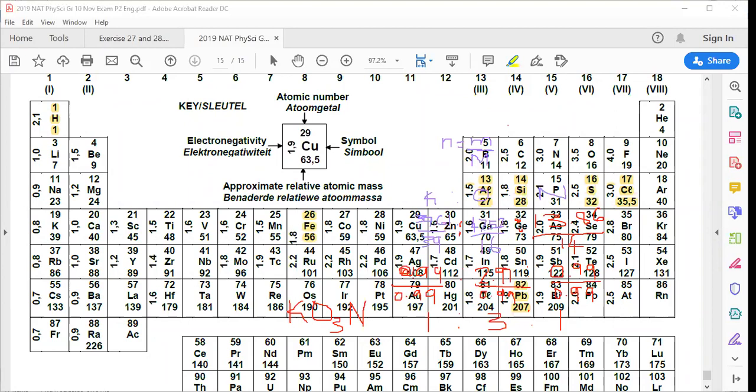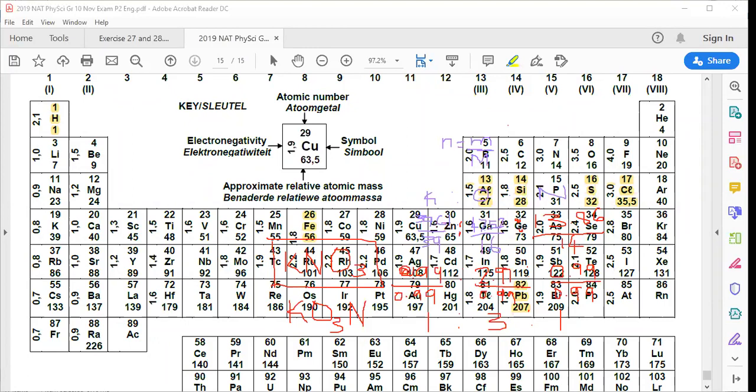K is in group 1. So I'm supposed to have written it with K first because it's in group 1, followed by nitrogen, which is in group 15. So I'm going to have N. Then oxygen is in group 16. So I'm going to have KNO3. That looks familiar now, isn't it? Right, so the name of this substance is potassium nitrate, KNO3. That's how you determine the formula if you're given the percentages here.